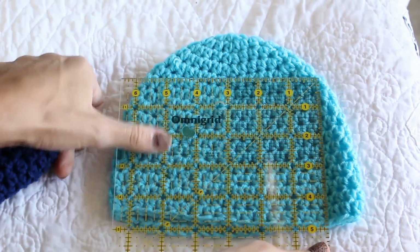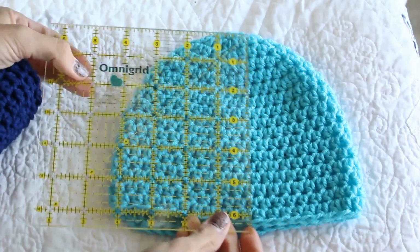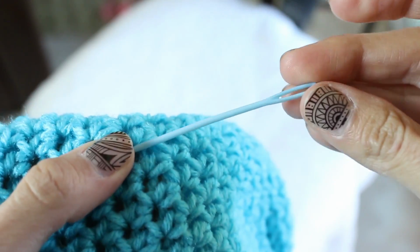Now here's the measurement. It's going to be about 6.5 by about 7, if you can see that there. This is a 6.5-inch ruler, 7 inches wide. This is for the toddler hat for my 15-month-old bestie's daughter.